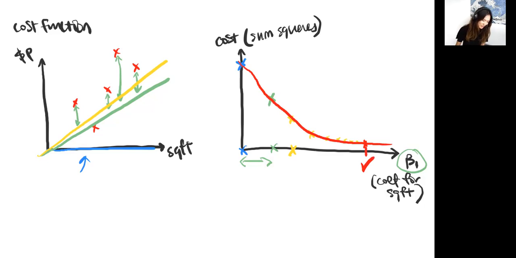Any questions about this process? Is there any reason it starts at 0 rather than at your lowest data point? By 0, you mean, why do I start here? Why does your first iteration start at 0 rather than at your lowest data point? Good question. So it doesn't always start at 0.